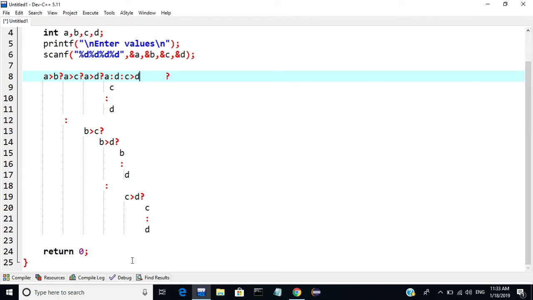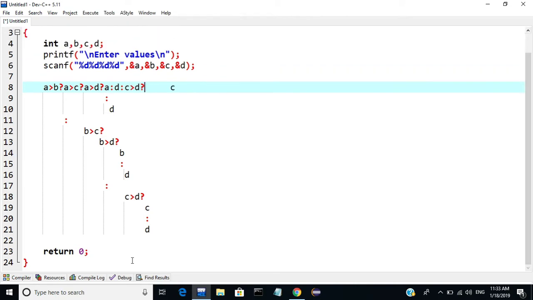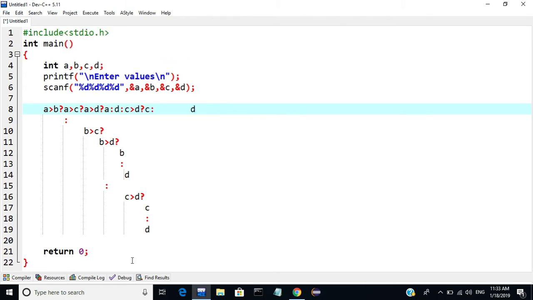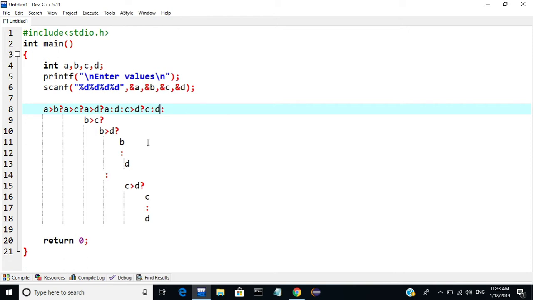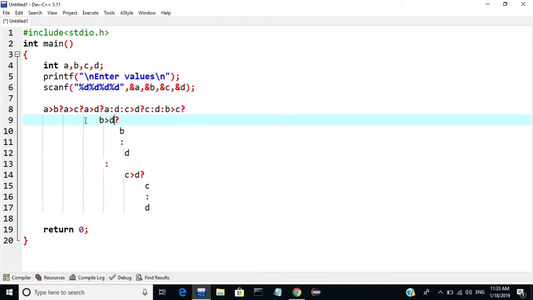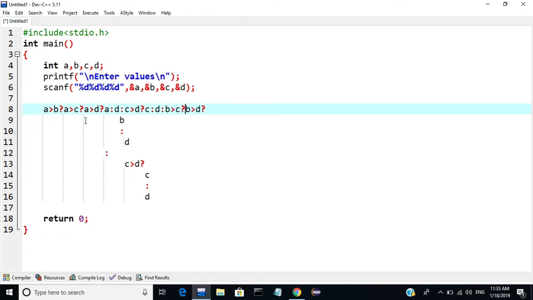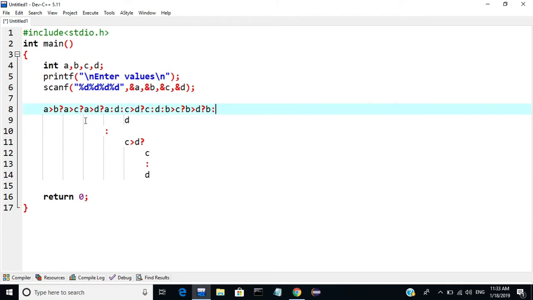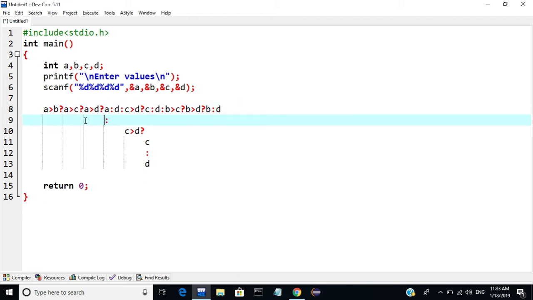Now this is on our one screen. और एक लाइन में अरेंज करने के बाद मैं इसे printf में डाल दूंगा जिससे डायरेक्टली वैल्यू जो है वो प्रिंट हो जाए.